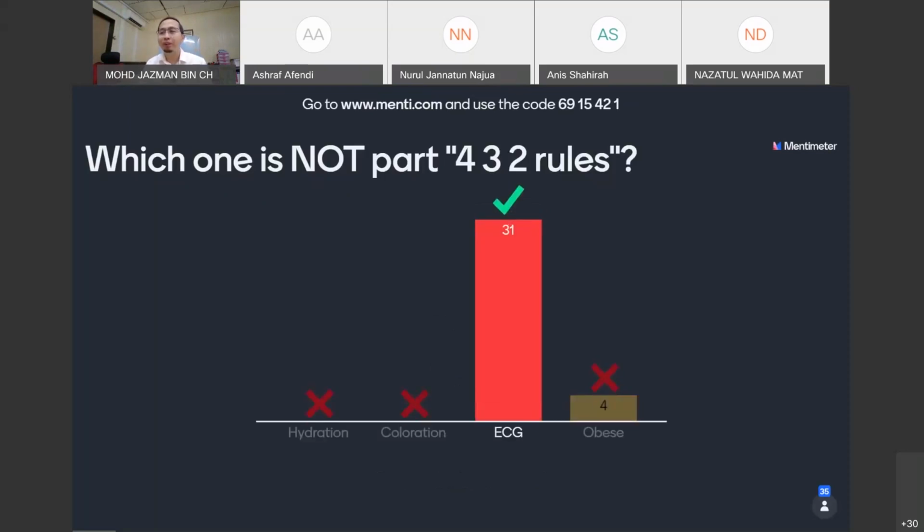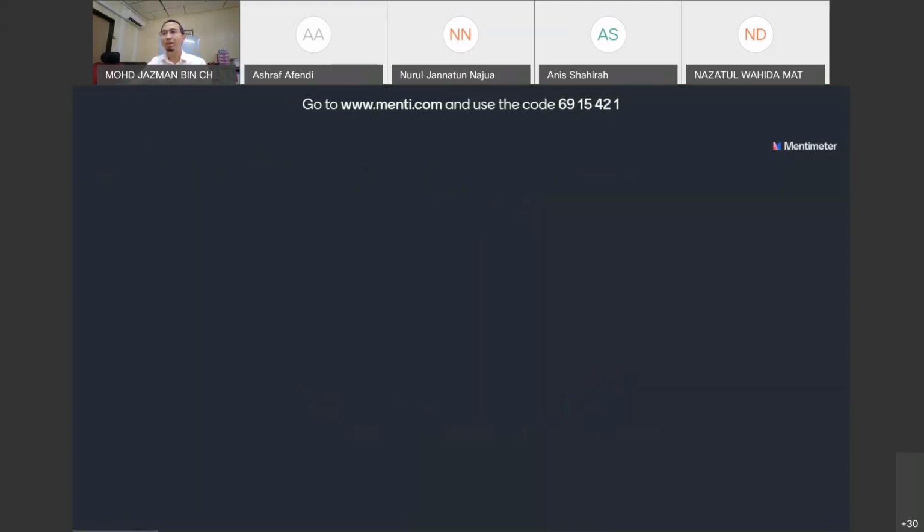Okay, very good. Everyone answered ECG. So ECG, as I told you earlier, is not an attachment to the patient. However, if the patient is attached to a cardiac monitoring, it is considered an attachment. All right. Why I say so? Because ECG is only a temporary monitoring of the heart rhythm, whereas cardiac monitoring is continuously monitoring the cardiac rhythm. All right. Moving on to the next quiz.